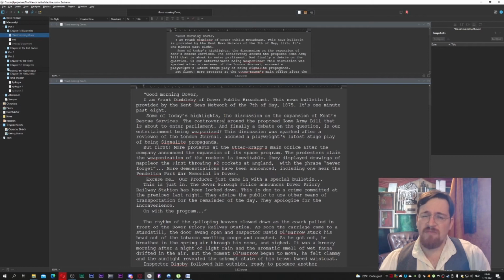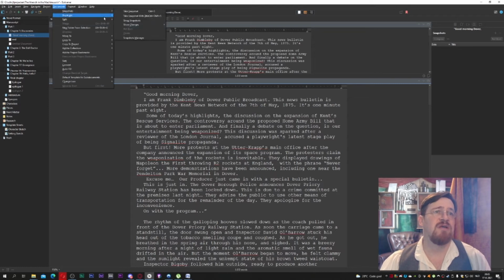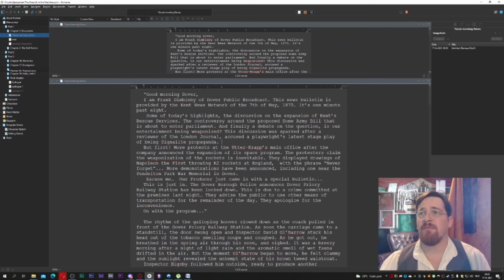However, one of the fun things about this program is also version control. Let's say you first create a first draft, then you move on to the next chapter, and later on you're going to rewrite it. You're going to make a revised draft. However, let's say you make certain changes and you don't want to lose that information. You never know what it can be good for. So what you can do is go to Documents, take Snapshot. And there we go.